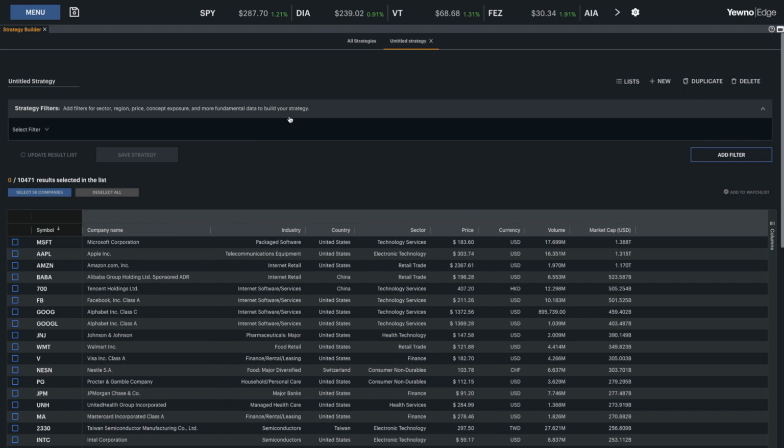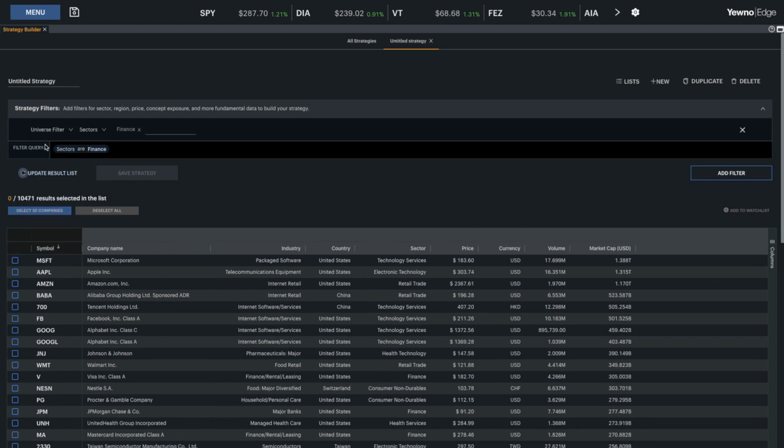To show you the various options available with this tool, let's first create a fundamental strategy. So we'll select the filter right here, and we will choose the most common one, which is the universe filter, and that allows you to search by sector, country, currency, or regions, and I'm going to select the countries, and it auto-populates with United States, which you can remove if you wish, and then you can add other ones either from a drop-down box or just by typing it in. And if you don't want any of these, you select the one you don't want and you click on the little X.